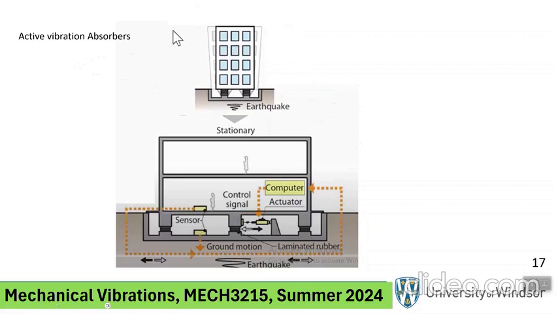This is the passive one, the one that just sits on springs, dummy springs. But the active vibration absorber is when you actually intentionally add some damper to work in unison with those springs and basically reduce the motion of the building, either up and down or sideways, depending on what you're doing. So in the active vibration absorber, you interfere with the system through a damper so that things look better.